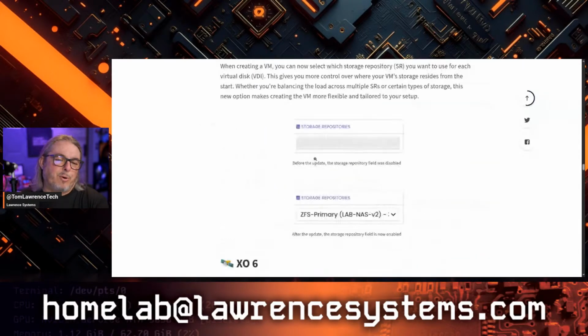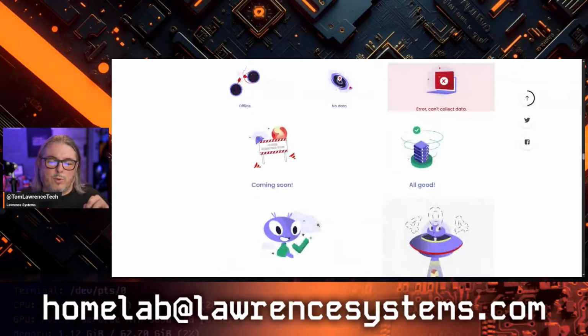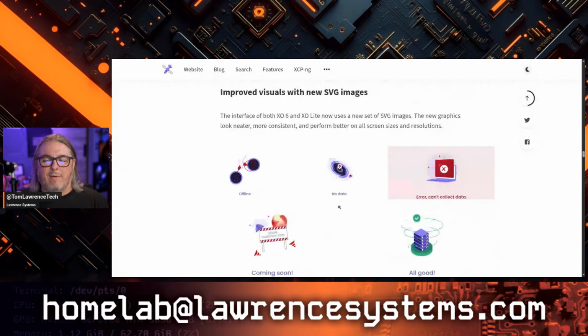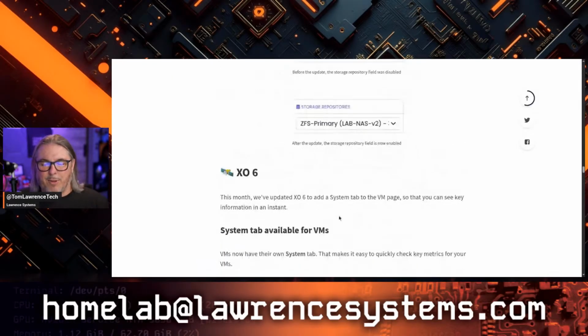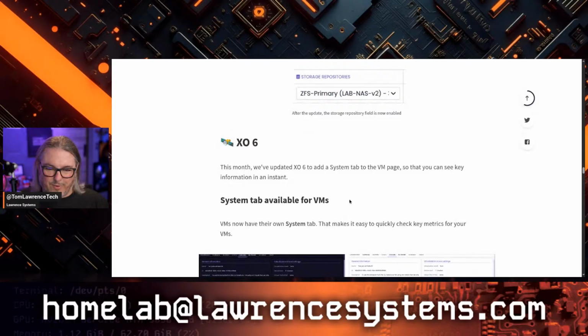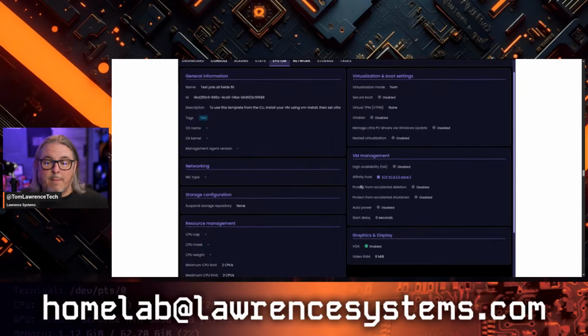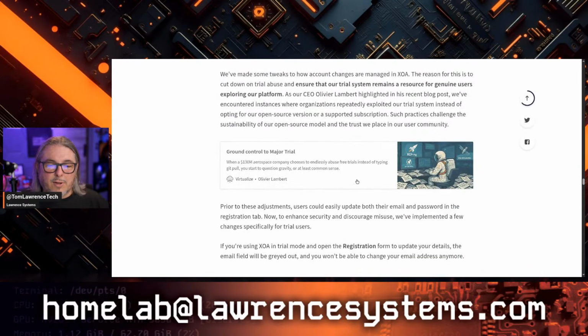Lots of graphical improvements. I like that they let us know about that. I think it's kind of cool that they take the time to, even though it might be tedious, have really good graphics and really good icons, because everyone kind of complains about the interface for the older version here, but the new version is supposed to look a whole lot better and a whole lot cleaner. I mean, they got some previews of it here, which I think is great. What else do we have here?